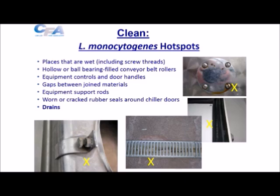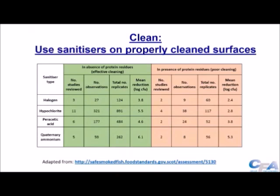So a drain is a non-food contact surface. This table is in the cleaning disinfection guidance I mentioned. It shows that you must clean the protein residues off first. So this is cleaning followed by disinfection, at least a two-step process. And we can see these different sorts of sanitizers here have different levels of efficacy on inoculated Listeria on these surfaces. And we can see the quaternary ammonium compounds are really highly effective, giving a 6 log reduction, so a millionfold reduction. If you don't clean the protein off, you reduce the efficacy by a factor of 10 for quats, and it can be higher for different ones, like hypochlorite. It comes down from 5.5 log reduction to 2.8, which is a 100-fold reduction on efficacy, more than 100-fold. Clean the protein off first, physical cleaning with detergent, and then we have disinfection.